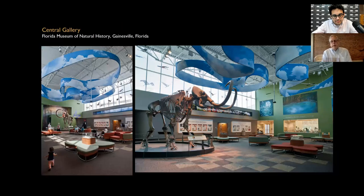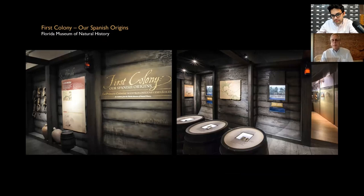Some other projects around the country: we've worked with the Florida Museum of Natural History for about eight years on various projects. This was the Central Gallery. One of the first projects we worked on was First Colony, which opened in St. Augustine. What you're seeing is an immersive experience where when you walk in, you're in the galley — the lower level of the ship — and everyone's speaking Spanish. You can look through the portholes and see the views of what they would have seen. It was this call and repeat type atmosphere. Of course you could lift cannonballs, tie knots, and there were cases with gold found in the associated archaeology dig.